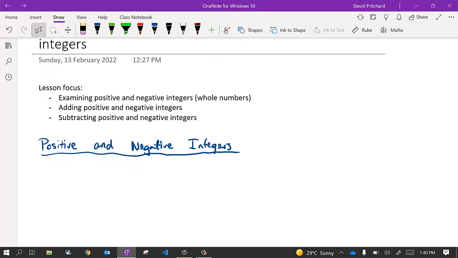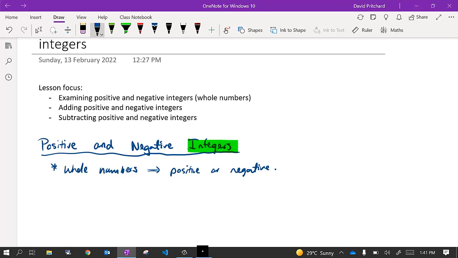Okay, so the first important thing is you're probably scared of the word integer. Integer is not a scary word. It basically just means whole numbers. So integer should be a word that makes you happy. It just means we're working with whole numbers. Now, the big thing with integers is they can be both positive or negative. So we could be looking at something like -5, or 3, or -10, or 15. As long as it's a whole number, positive or negative is fine.